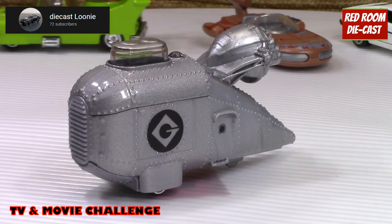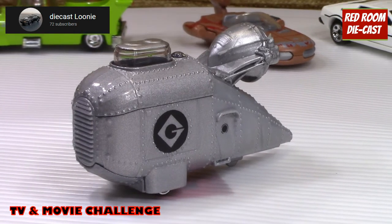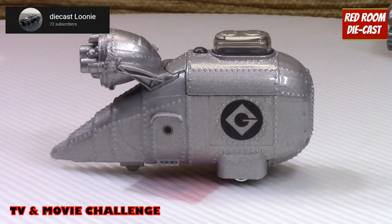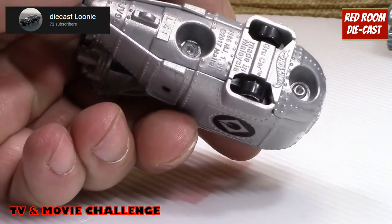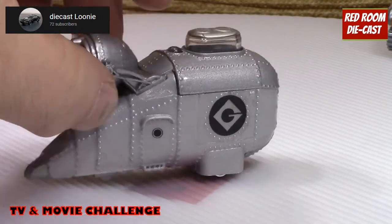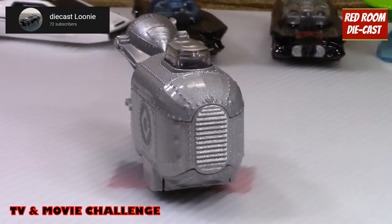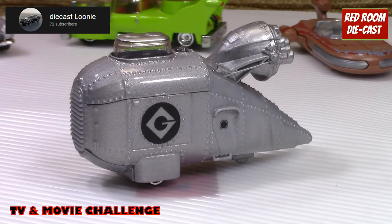Now, from more recent animated movies, from Despicable Me, you've got Gru's car, and as you can see, it's a neat little bruiser, and they did a really nice version of this casting. It would have been neat if they had a little Gru in the top of here, or at least a minion or something, but it's a plastic base, while the rest of the body is metal. I think the engine is plastic. If that's one you remember, that's the one that's going to be coming down the road behind you with a whole set of flames. It's a really neat car. You can't go wrong with that car.